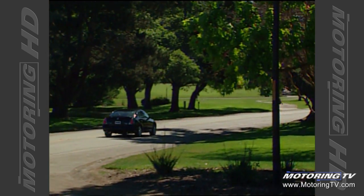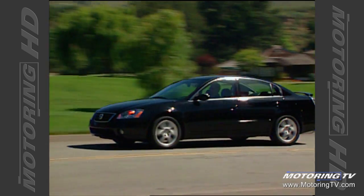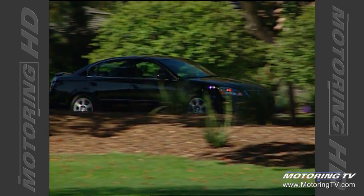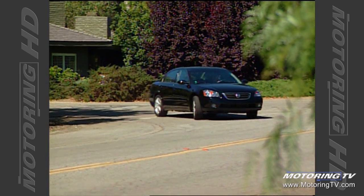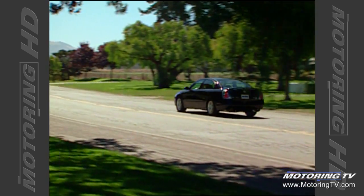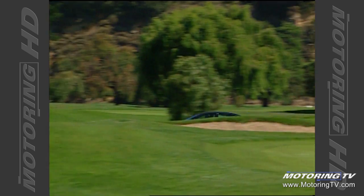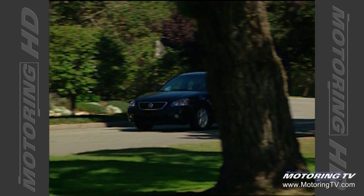I think they may be right that they can hold most of that Maxima volume. Remember, they're willing to give up a lot of that Maxima volume — they're expecting to take the low end of Maxima down within about 5%. They're willing to give that up because it wasn't particularly profitable anyway. If they can sell high-end Altimas as opposed to low-end Maximas, that's a money-making deal. My anticipation is they would like to grow Altima into the 300,000-unit-a-year range from about 190,000. And they would like to see Maxima morph into some other even more profitable vehicle.